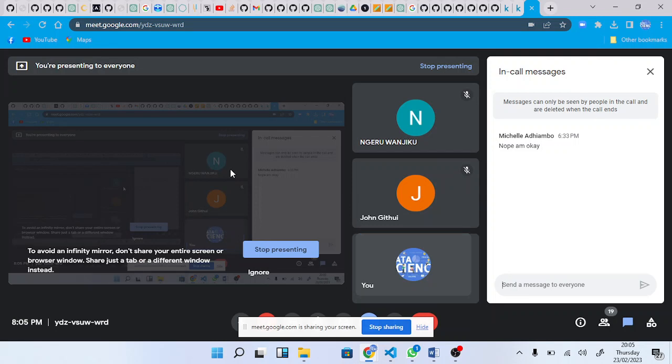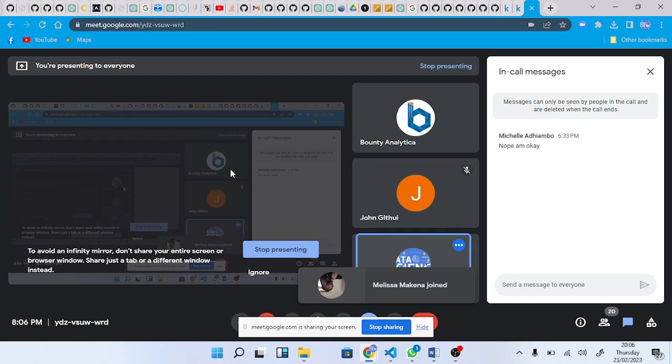Just a reminder to install MySQL Workbench, so that next week you are starting on SQL. Make sure you have installed all the requirements for the SQL. I think they have sent the requirements to the group, like the links on how to install those softwares.